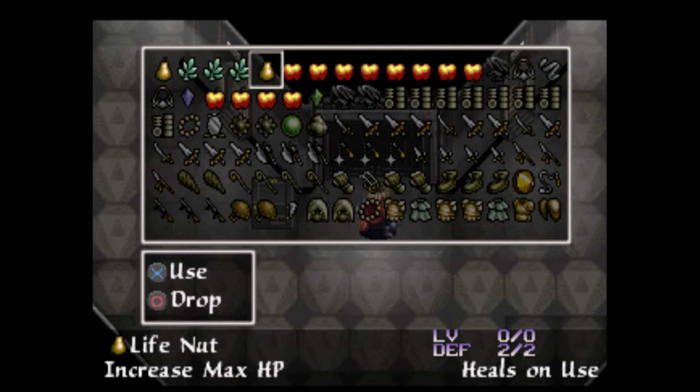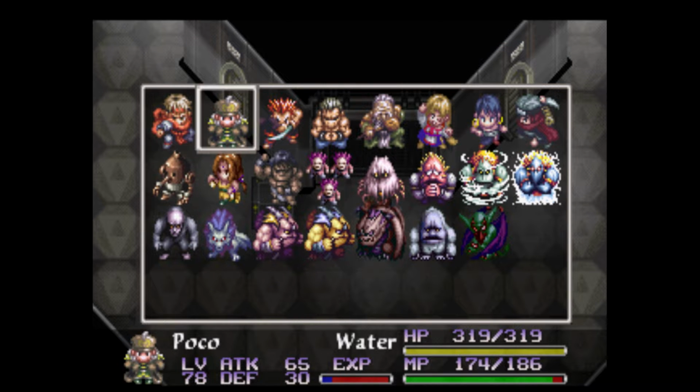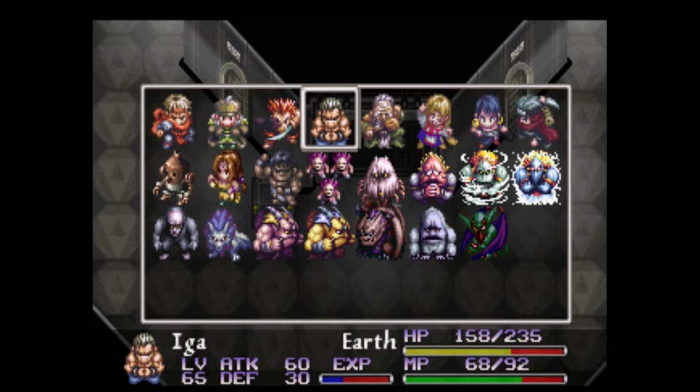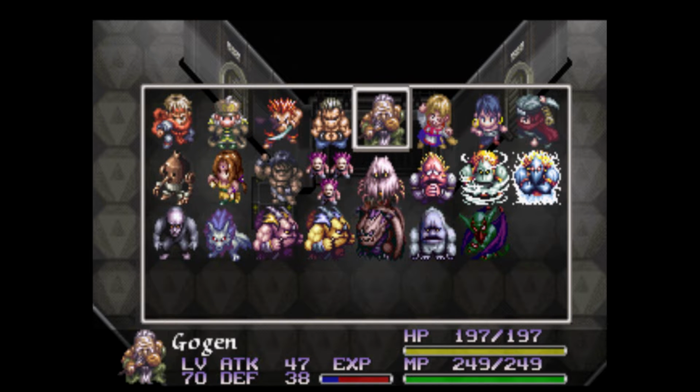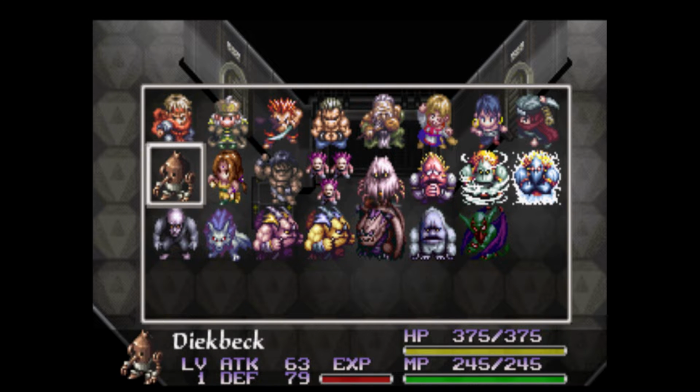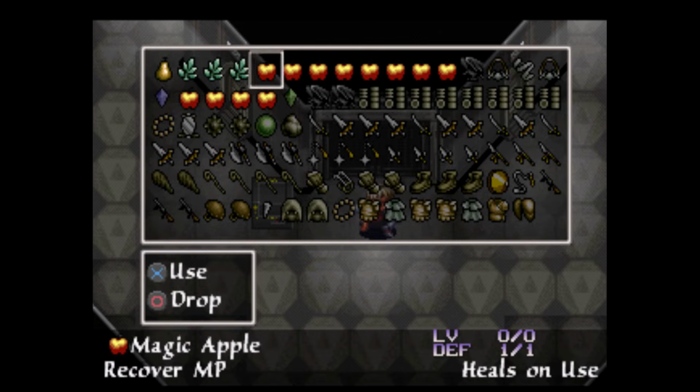Yeah, let's just use like a life net or something like that. Let's see. Tosh is a bit behind on HP. Could do that or maybe Iga. And yeah, Gogan's pretty low too, and he's at 70, so. Yeah, let's do Gogan. Why not?